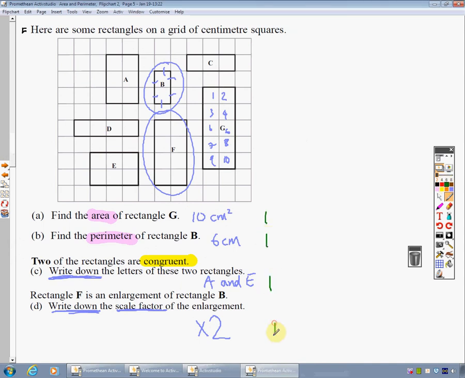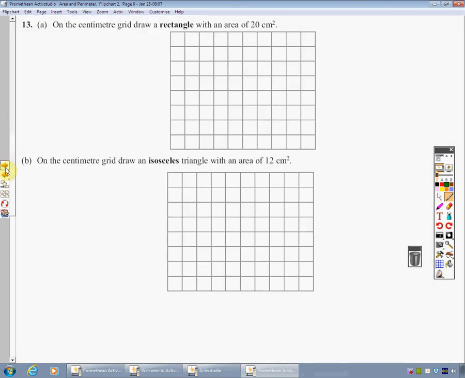Okay, the final question on area and perimeter. I've given you this one because they are changing the style slightly sometimes on the papers, and you're going to have to do it your own way and maybe make the question rather than get the answer. So here it says, on the centimetre grid, draw a rectangle with an area of 20 centimetres squared. Well, I know what a rectangle looks like. I could do 3, 4, 5, try and build up a rectangle, see if it fits. I've got 1, 2, 3, 4, 5, 6, 7, 8, 9, 10, 11, 12, 13, 14, 15, 16, 17, 18, 19, 20. Yeah, I can draw a rectangle around that shape. You really ought to be using a ruler, but the ruler on this whiteboard doesn't seem to work at the moment. There you go, 20 centimetres.